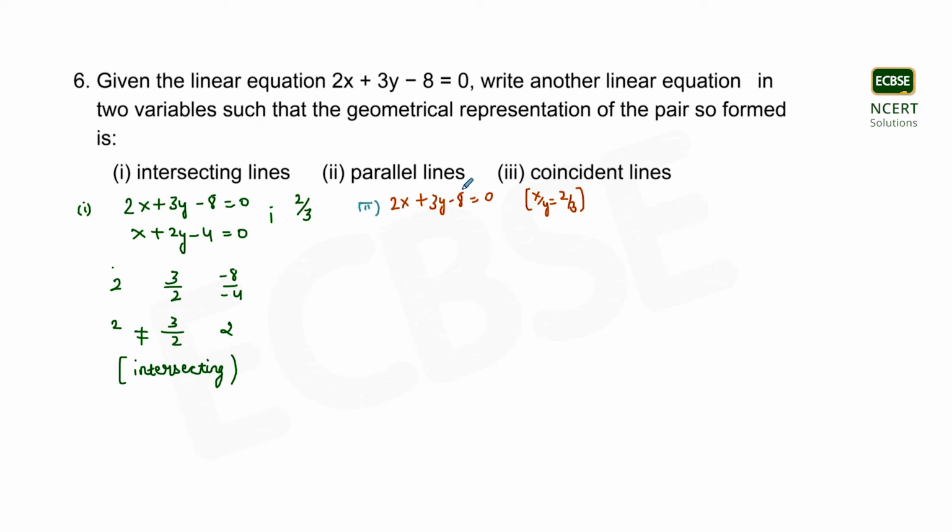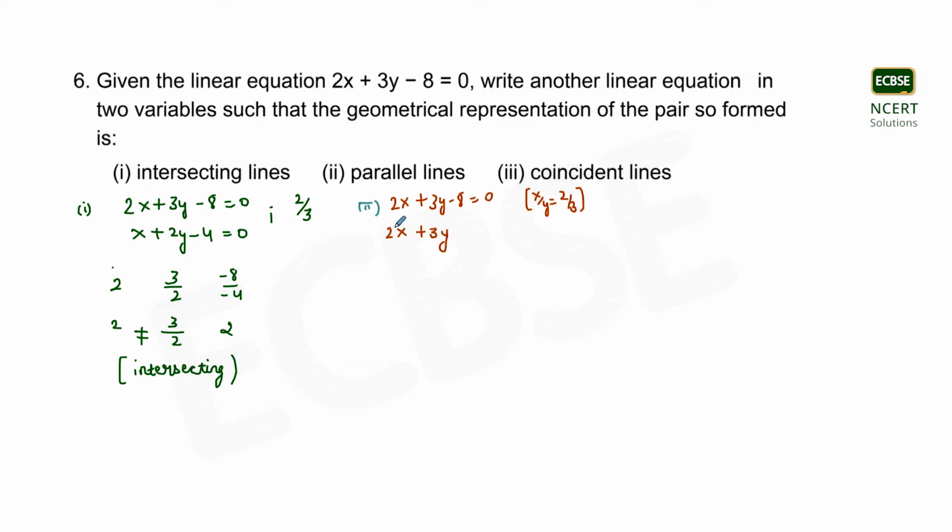So in order to find the second linear equation such that the line comes out to be parallel with respect to the line represented by the first linear equation, the coefficients of x and y of the second linear equation assumed should be such that their values come out to be equal to 2 and 3 respectively. We can either take the factors of 2 and 3, or we can take 2 and 3 values as it is for x and y. So taking as it is value, for x the coefficient will be 2 and for y the coefficient will be 3.